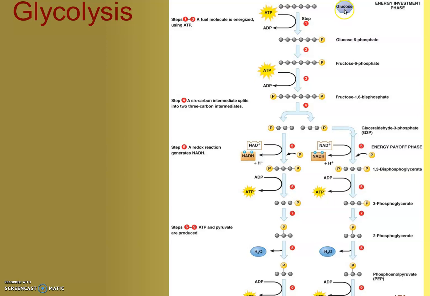Here's the molecule of glucose that we've just started with, that your muscle cell has taken up and is now going to metabolize in order to get the energy out of it so that it can contract. The first step of the process is an endergonic reaction. It's endergonic because, let's see what my next slide is.